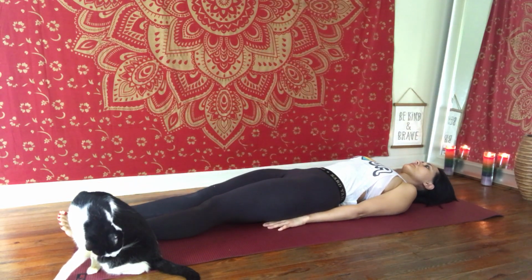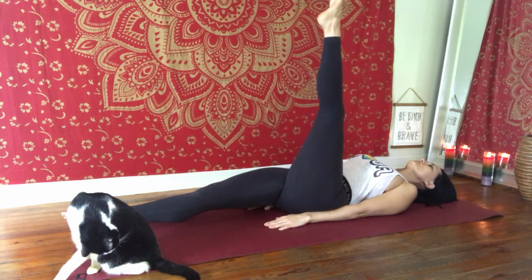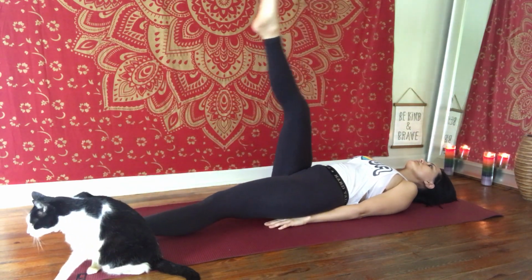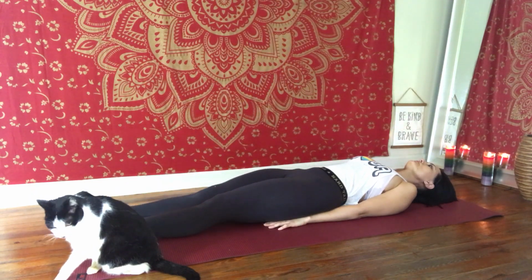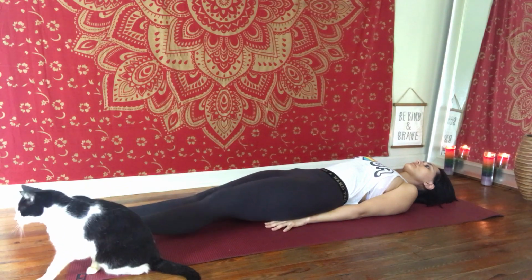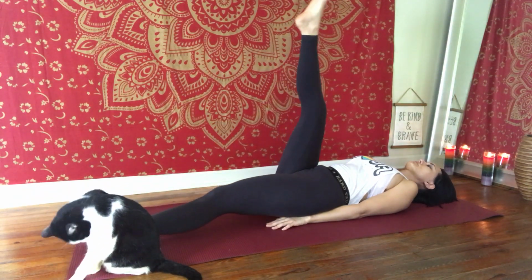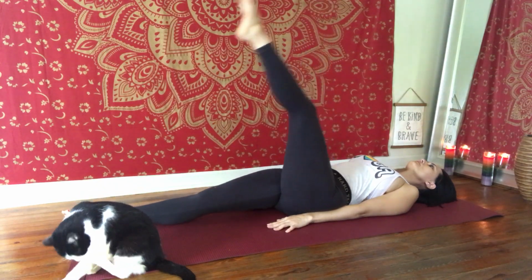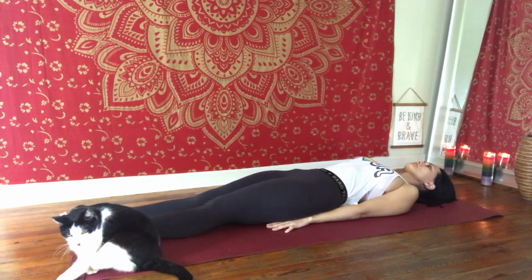Toes will go pointed towards the sky, remaining pointed. The opposite leg will remain with the heel on the floor. And if you are able to, your knee will touch the floor as well. I am not able to do that. It is based upon anatomy.